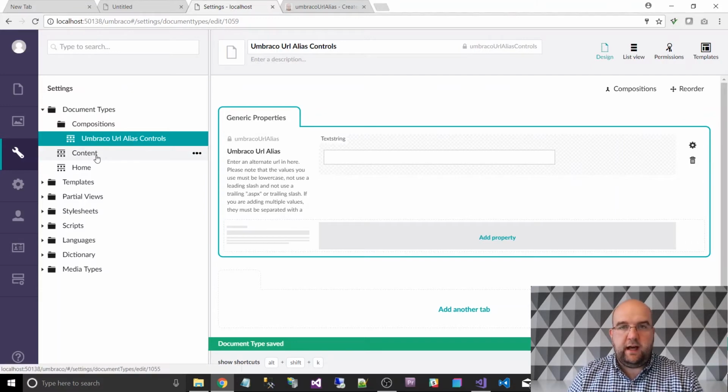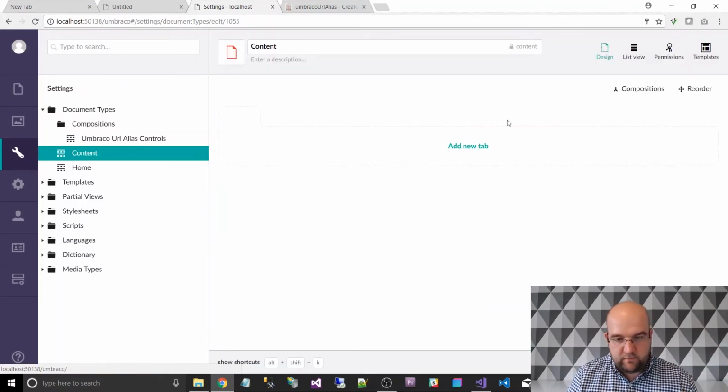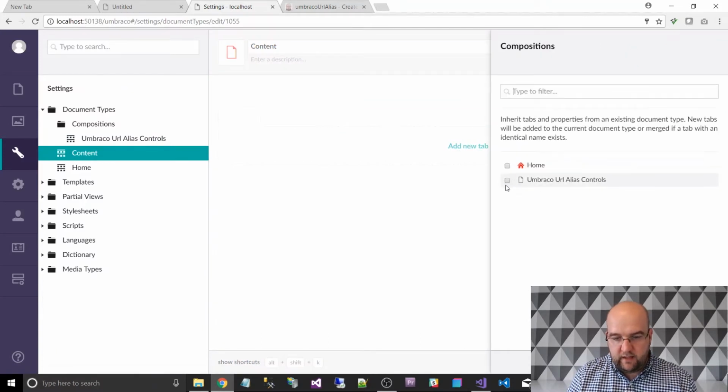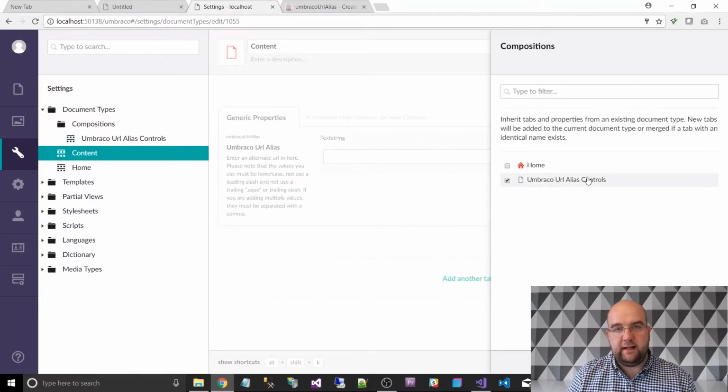To show you that in action, I'm going to click on content, go to compositions, and choose Umbraco URL alias, so now it's available to be picked from. Also, one thing I do to show what's a composition or not is I leave them black with the new document style. I don't add an icon for those ones, and definitely don't choose a color. That way it's clear to me these are composition ones, so I don't accidentally pick one like home or contact or content or what have you.